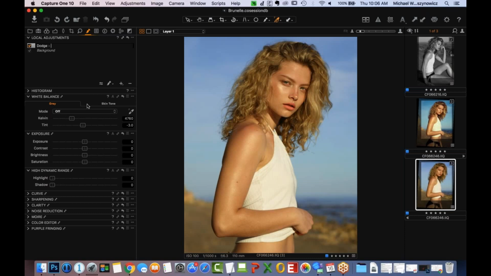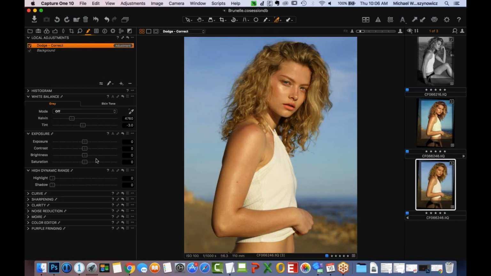But if we're going to do something like dodge, correct, we're going to have a couple of different kinds. We're going to have the correct layers, the dodge and burn correcting layers, and then we're going to have contouring layers. And shameless plug, I do have a course on dodging and burning, so you can check out my website, where I go into more detail about this stuff. But basically, correction is where we're trying to fix little imperfections in the skin, and the contouring is where we're adding a little bit more of that 3-dimensional effect by selectively dodging and burning certain areas, just to give a little bit more localized contrast.